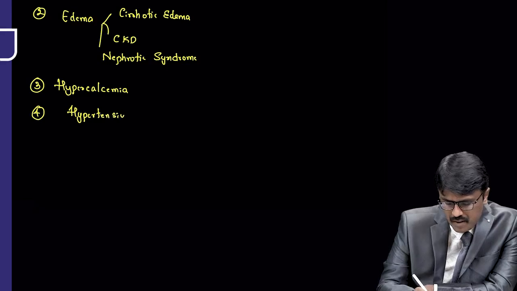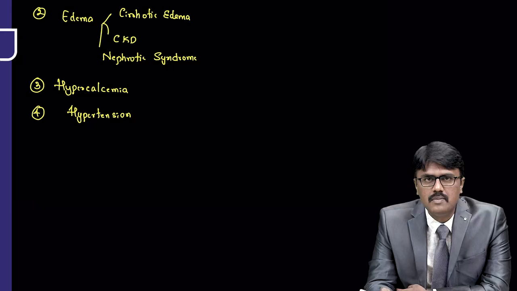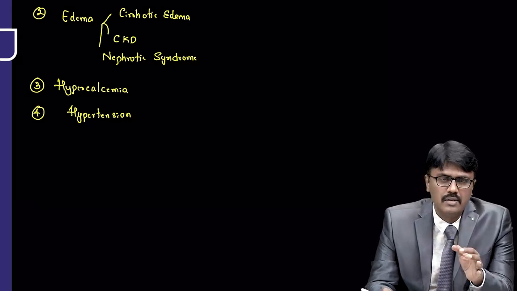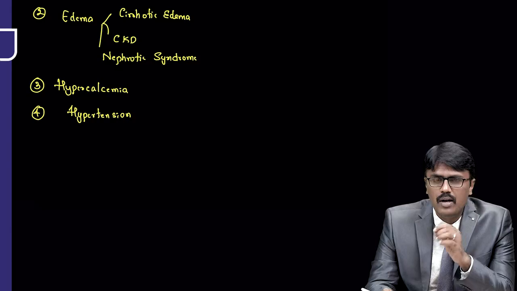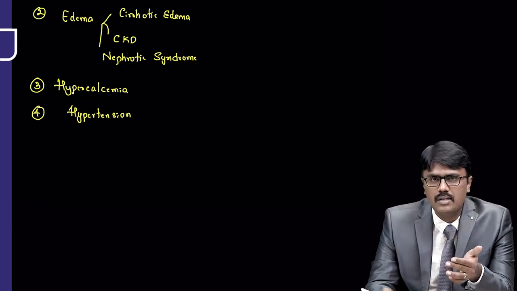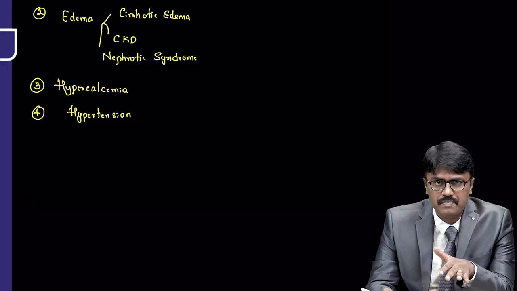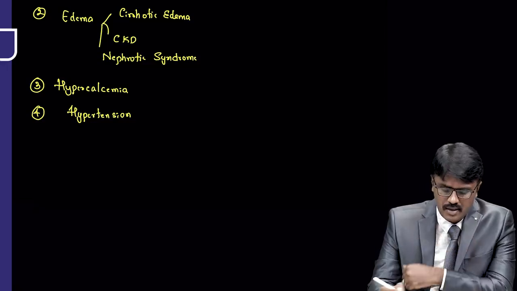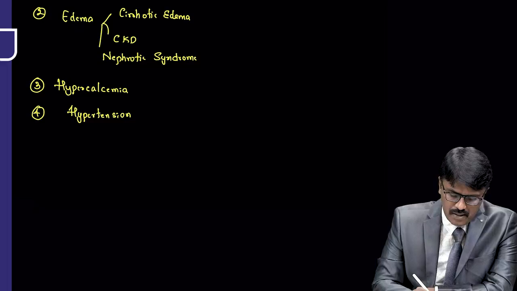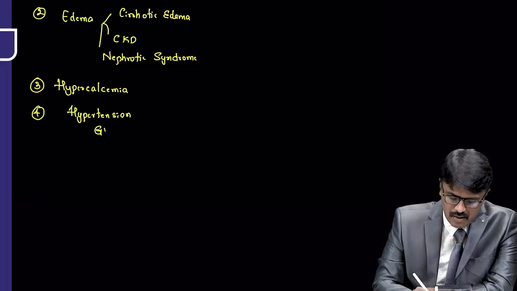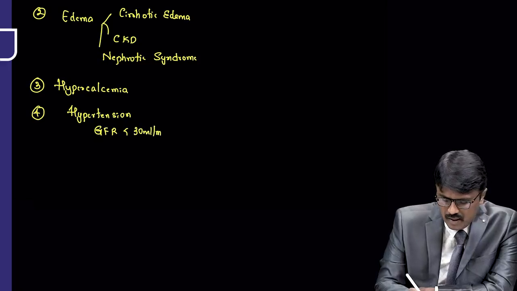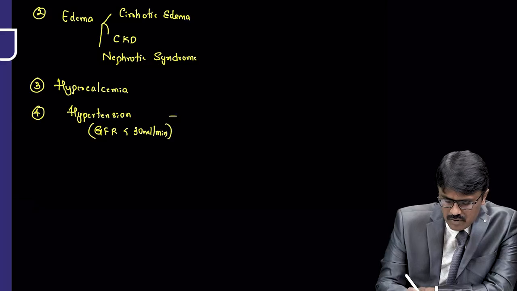Now, for hypertension management, the best diuretics are thiazide diuretics. Why are loop diuretics not going to work in hypertension? Their efficacy is less compared to thiazide diuretics. And when do you prefer them? If the patient has a GFR less than 30 ml per minute and has hypertension, then only we use loop diuretics to manage this condition.